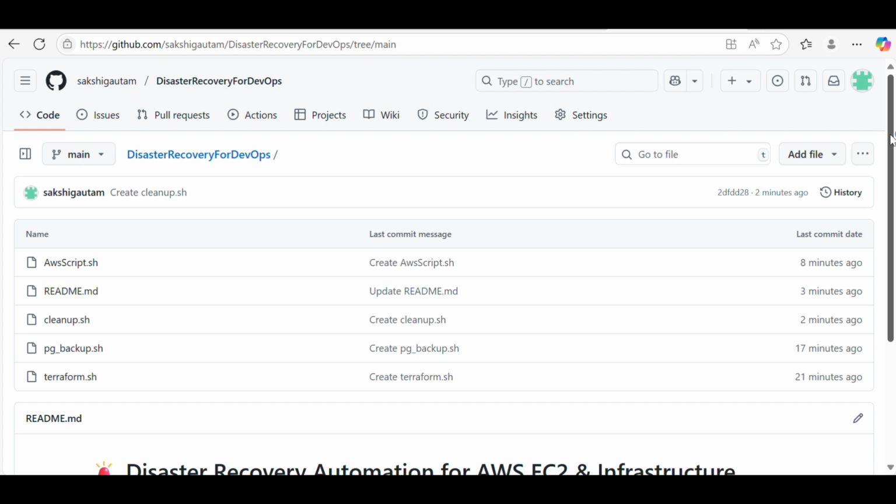We should also have the script to take the snapshot of our EBS volumes, so that after creating the snapshot, we copy those snapshots to another region, and in priority we do it from day one.